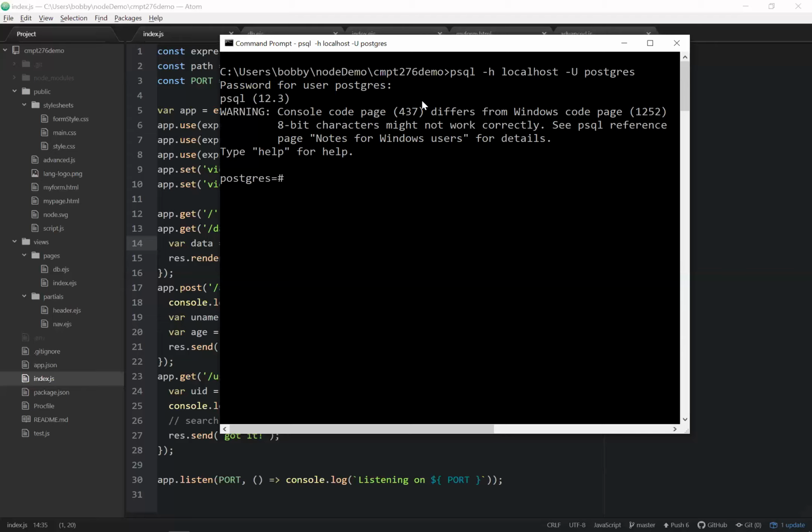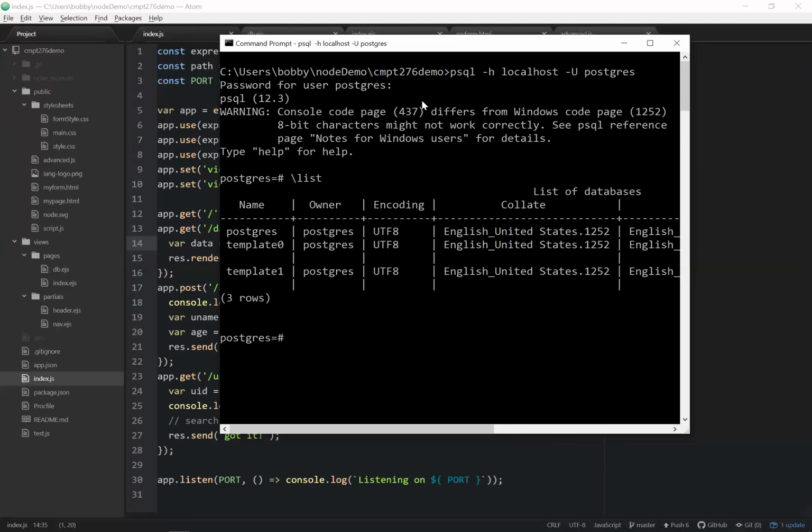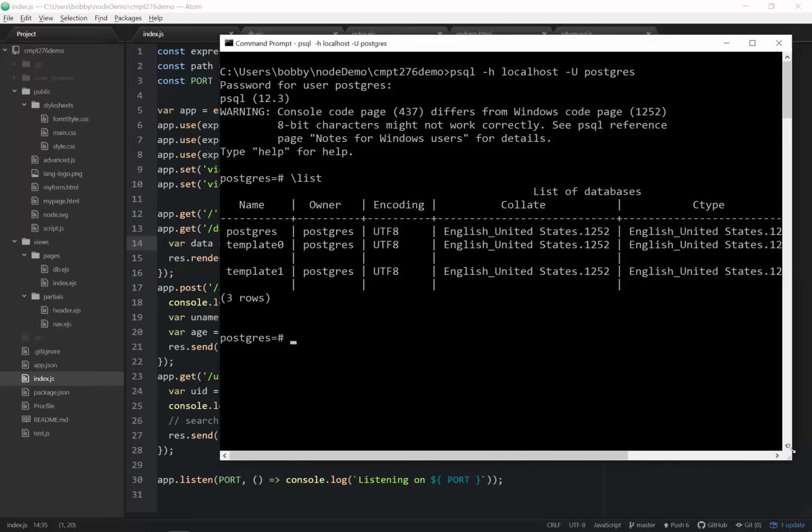And there's a couple of things that you can play around with for now. So if we do list, all right, so basically this shows us all of the databases that are currently in Postgres. So you have the list of databases. There's one called Postgres. The owner is the Postgres owner. And then you have a template 0, template 1. These are all just databases that you can use.